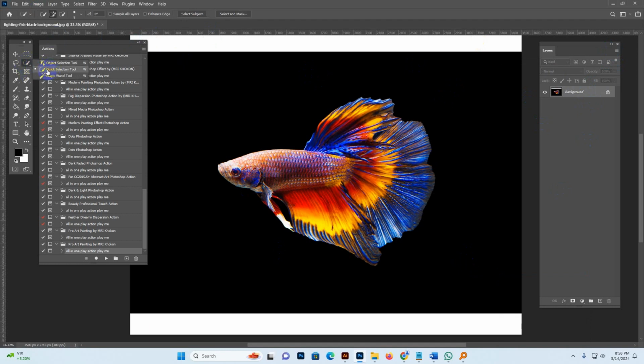Now I select the Quick Selection tool. There is the Quick Selection tool, and if you select it, the Select Subject button shows. Click the Select Subject button and it automatically selects your photo, see.